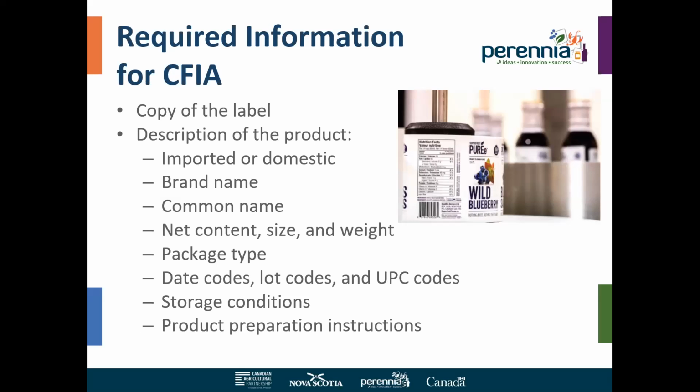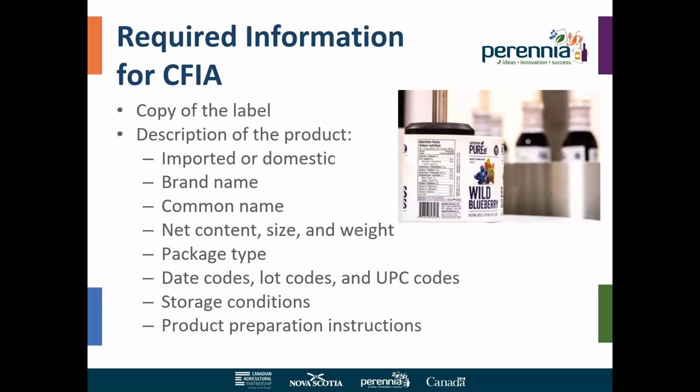What is important for you folks to know is that if you realize you are in a recall, before you contact CFIA, know all the information about your product. So basically, if you have a copy of the label, that is very helpful for CFIA and helpful for you as well. They're going to start asking you lots of questions. Some of these questions are going to be, is your product imported or is it domestic? What is the brand name of your product? Because perhaps you are co-packing for somebody else, or is it simply product from your own company? What is the common name of that product?